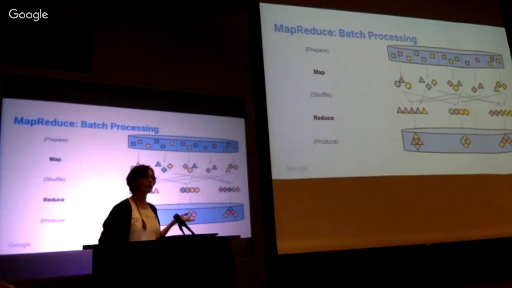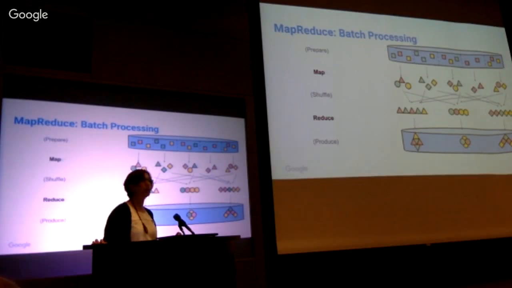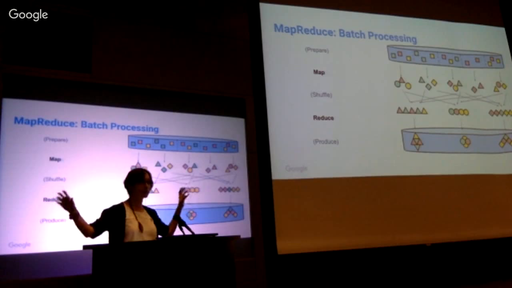If you're doing any serious data processing, a single MapReduce job won't do it. You need a sequence of MapReduces that will process the data. And it turns out that the sequences can be really long, like hundreds of MapReduces. And it's very hard to follow what happens with your pipeline.